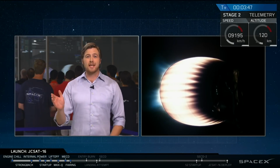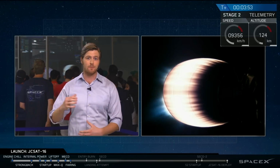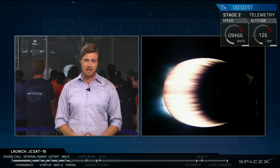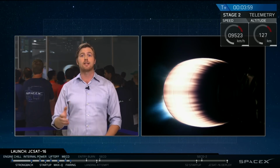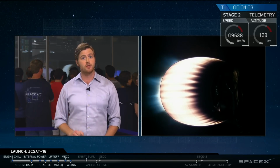And as the second stage is carrying the satellite now free of the fairing up to that low Earth orbit, or the beginning, that initial low Earth orbit before moving to GTO, the first stage is heading back towards the drone ship. Now, occasionally people think that a drone ship landing is harder than a land landing, and that's sort of true, but not for the reasons they think.